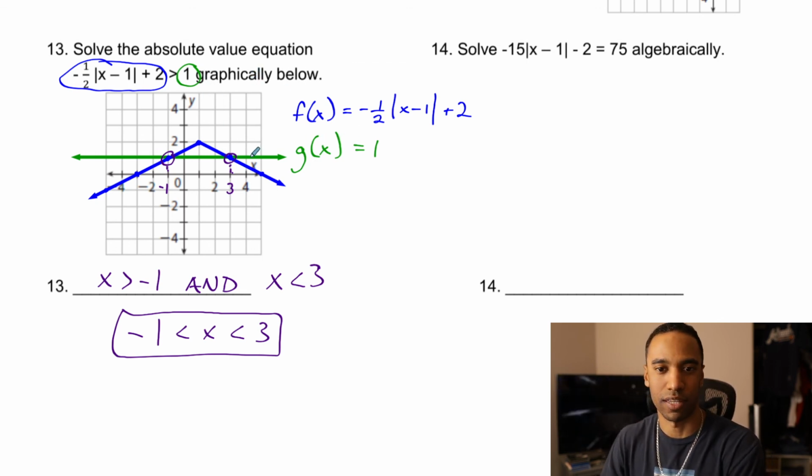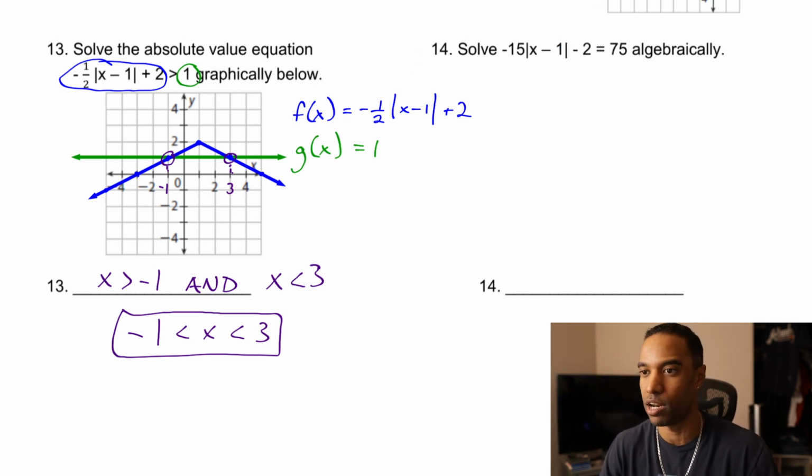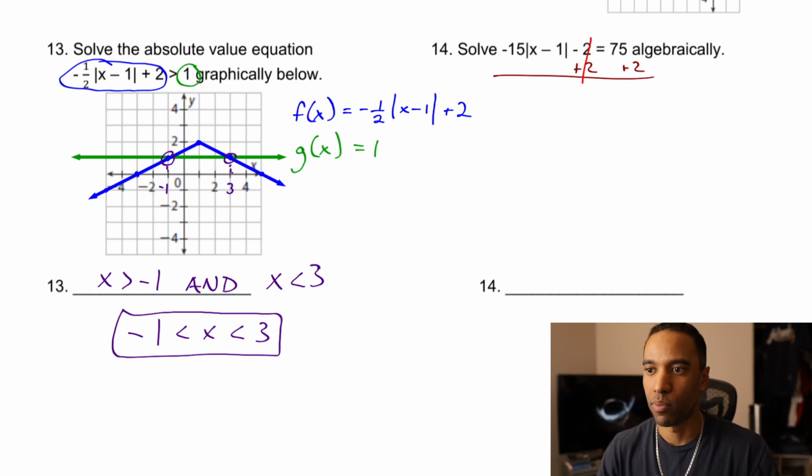That's solved graphically. Let's solve this one algebraically. This is an equal sign, not an inequality. This one should be more straightforward than the others. We don't even have to graph it on a number line. Let's use kind of darker red again. So I'm going to add 2 to both sides right here to begin with. And kind of a deeper red right there.